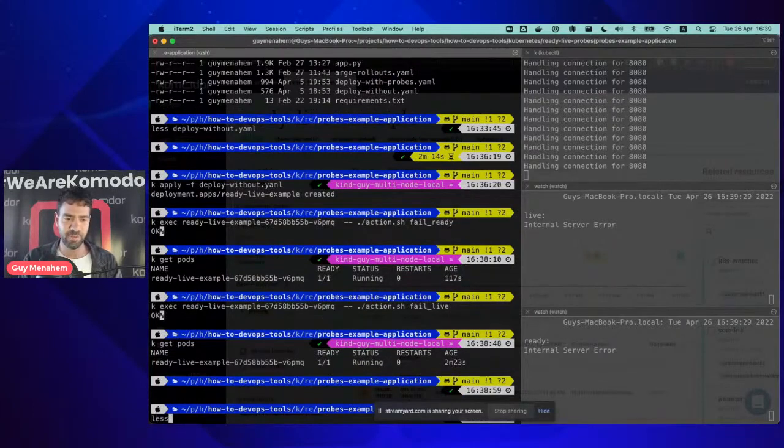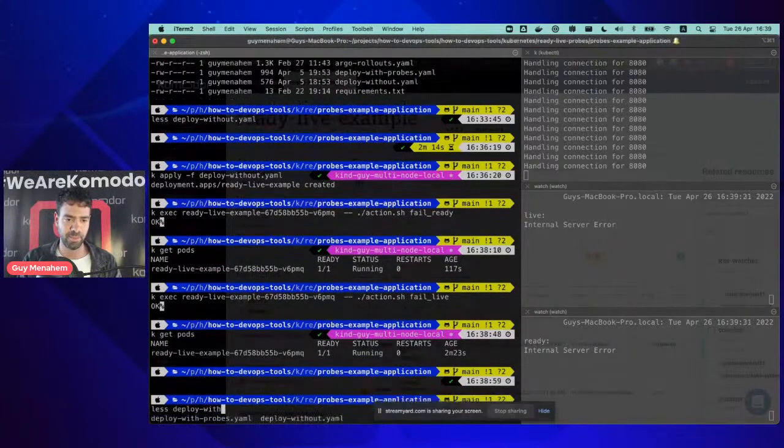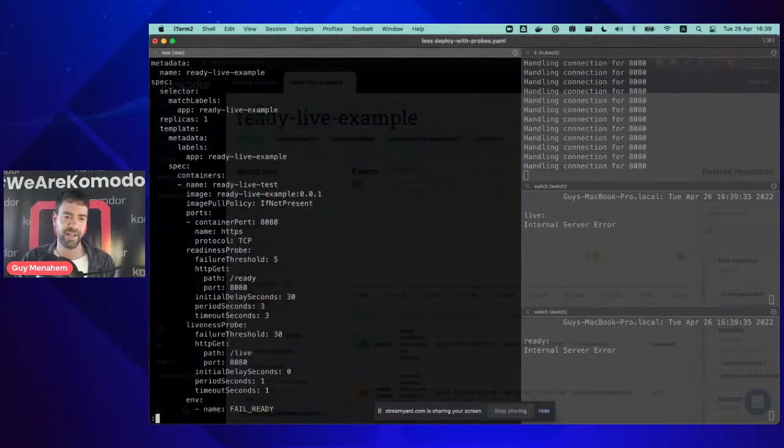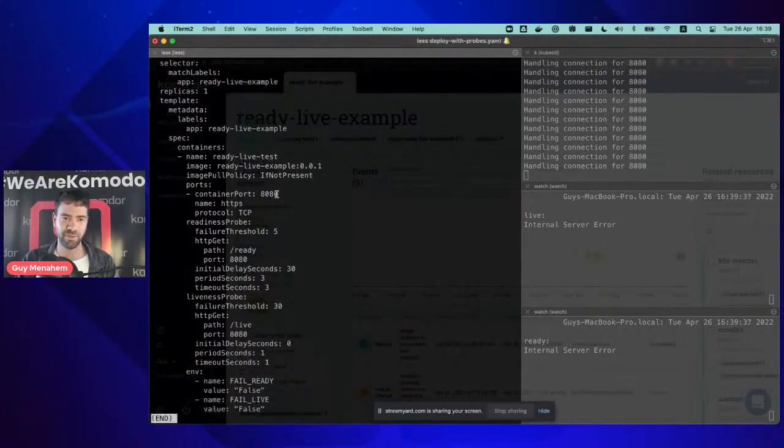The next thing I'm going to do is show you the deployment with probes. It's the same image, but we configured the readiness and liveness probes with some very long thresholds, just to make sure this demo goes smoothly and we have enough time to show you the differences.